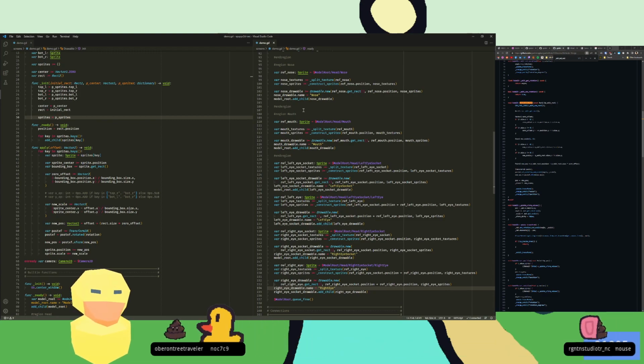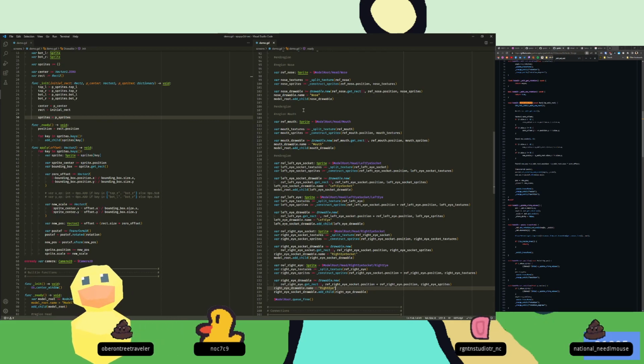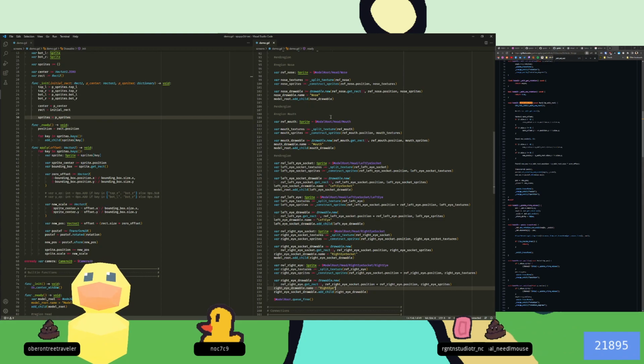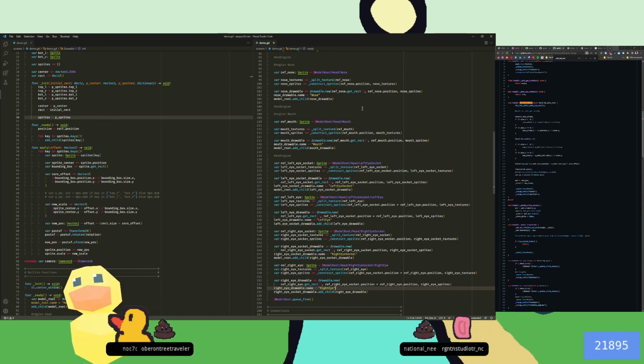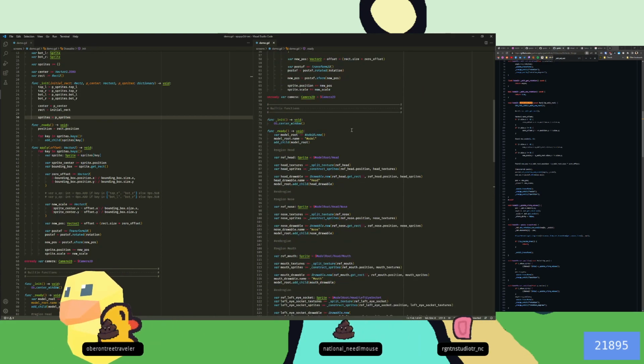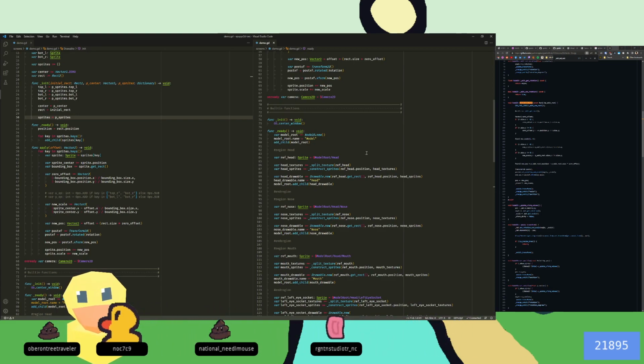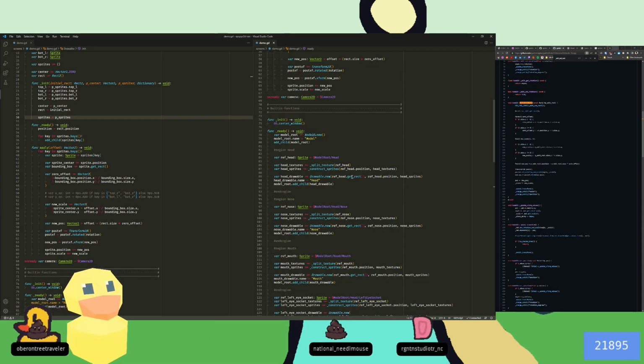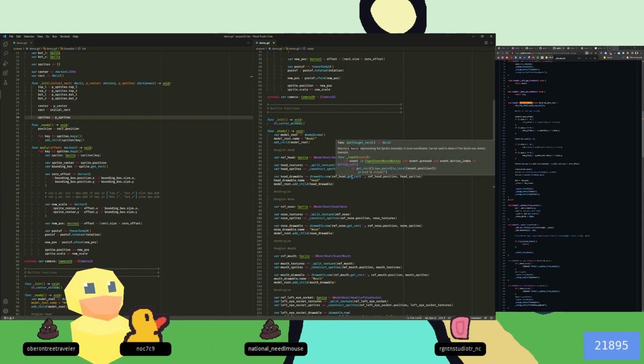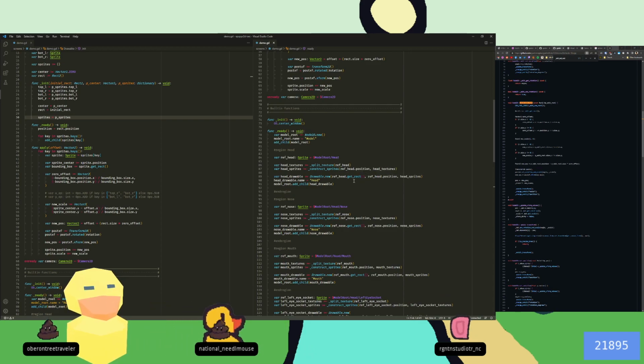Because the center is different, right? The initial rect. Oh, it's because of the center. I see. Maybe. Oh, you know what? It is. It is because of that.